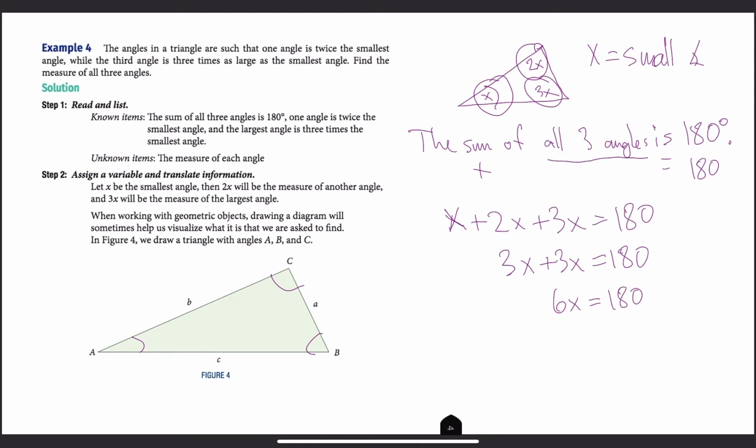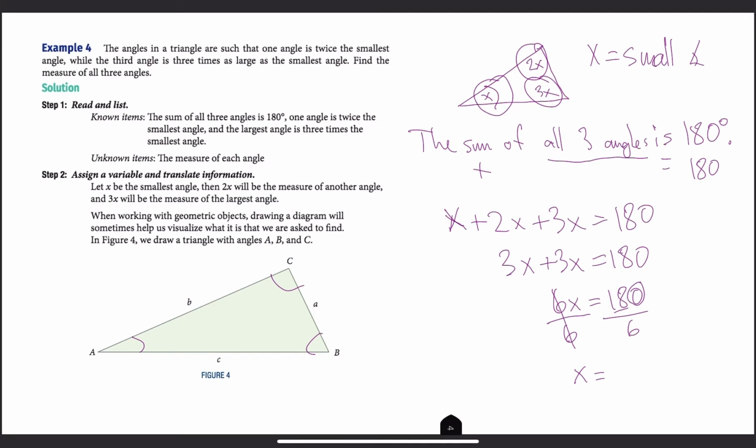I've simplified. Now I would use the addition or subtraction property if I had any addition or subtraction to do, but I don't. So I'll move on to the multiplication and division property of equality, which says if you're multiplying x by 6, then to get x alone, you could divide both sides by 6. And as long as you divide both sides by 6, then it'll keep the equation true. So 6 divided by 6 is 1x equals 180 divided by 6. One way I can think about this is to kind of cover up the 0 in my mind and just look at the 18 part.